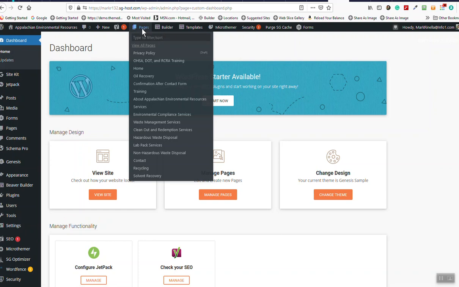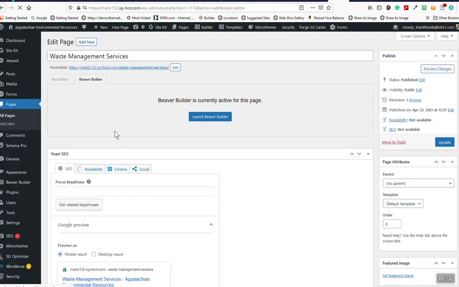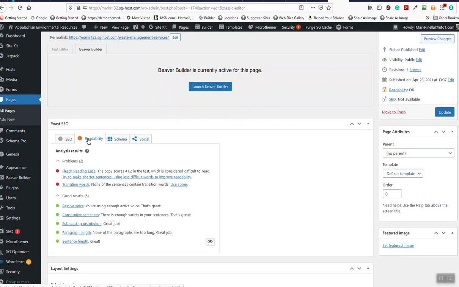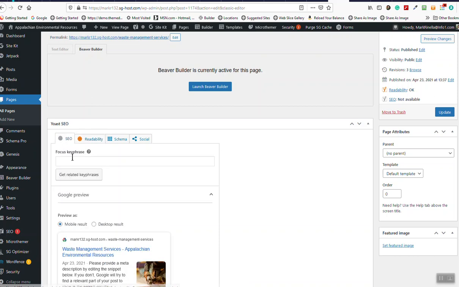And quickly to review that, if you hover over this, you can go ahead and scroll down to any of these pages. Let's go ahead and go to Waste Management Services. This opens up the back side of the page. You have to be patient. It just finished loading. What you want to do as far as readability, the text is not very high text terminology, so it lets you know how you're doing with your readability. There are some other things you can worry about, but for right now, don't mess with that. It's too detailed for you probably to start off.